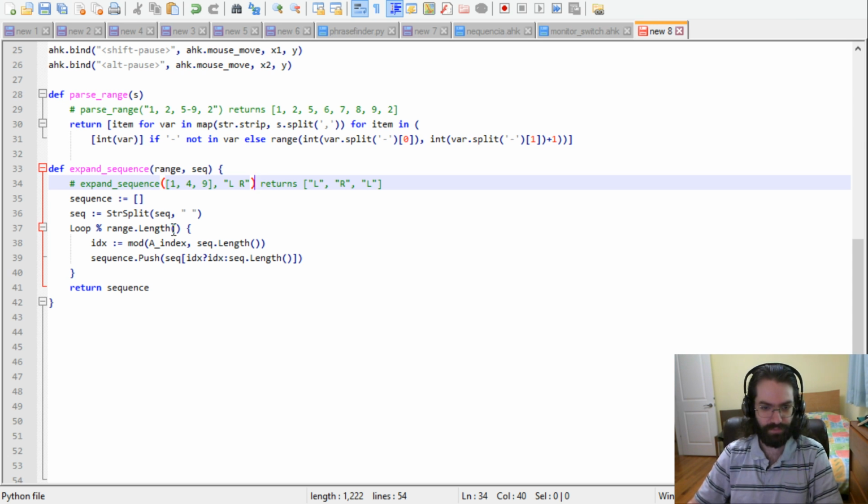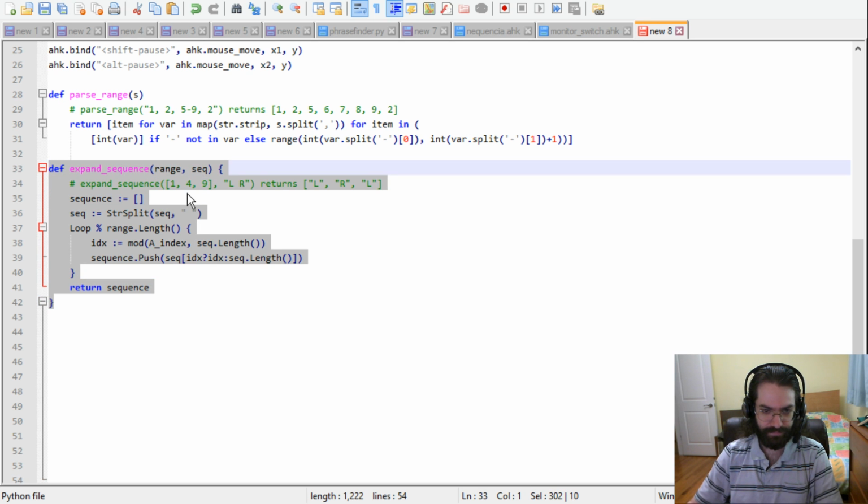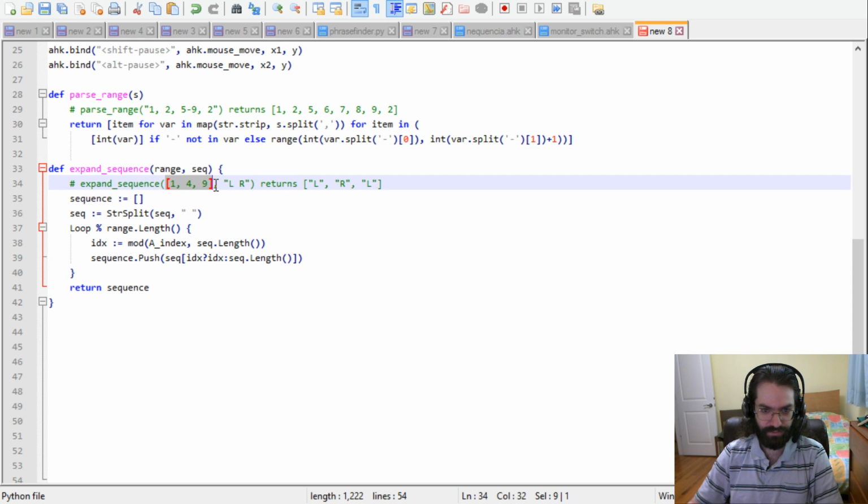So this function takes a range, from parse range, something that gave back, and a string with a sequence to repeat. So L space R would be expanded to match this.